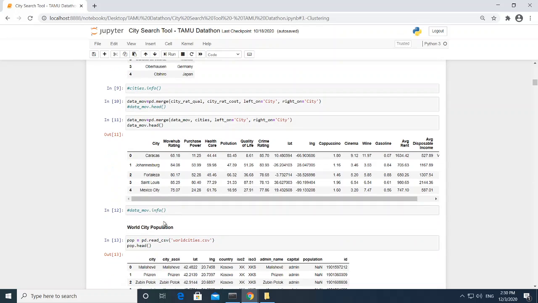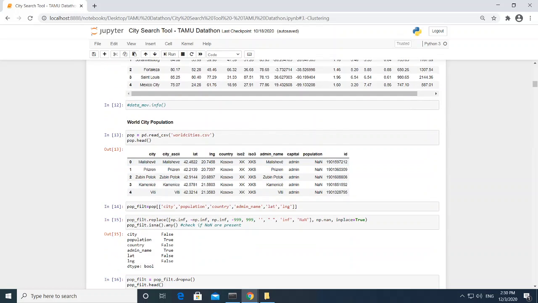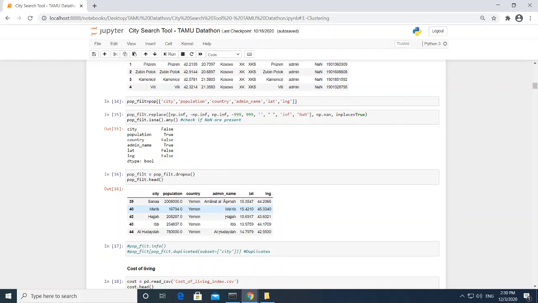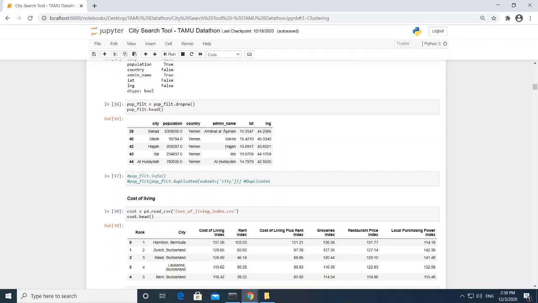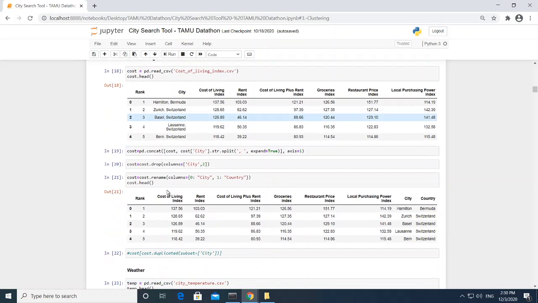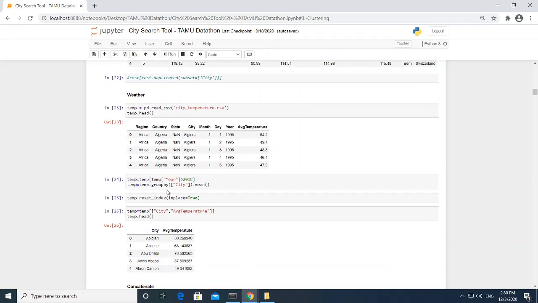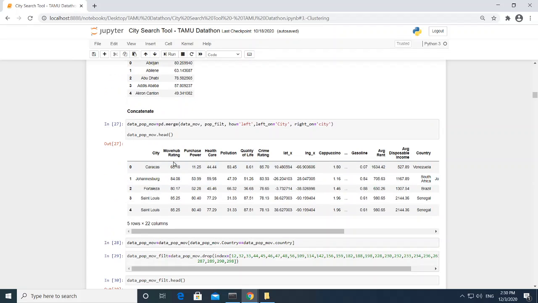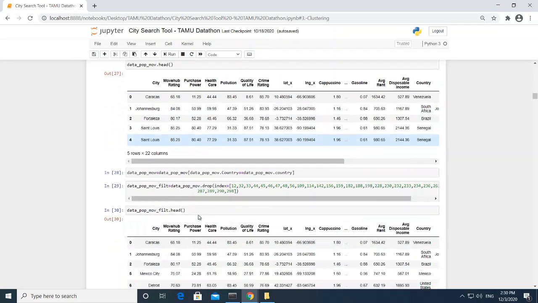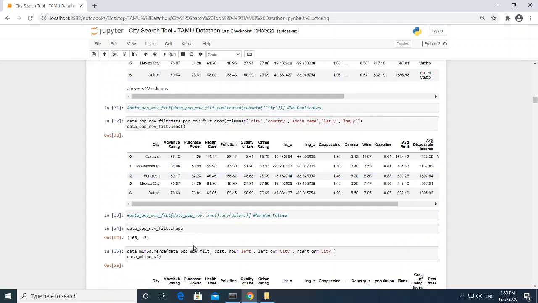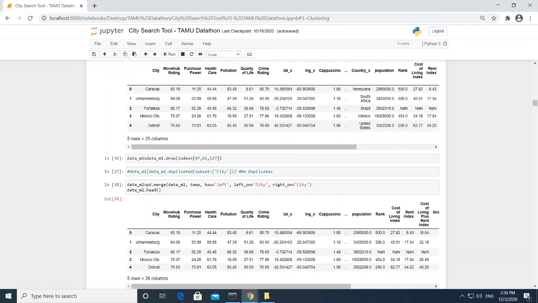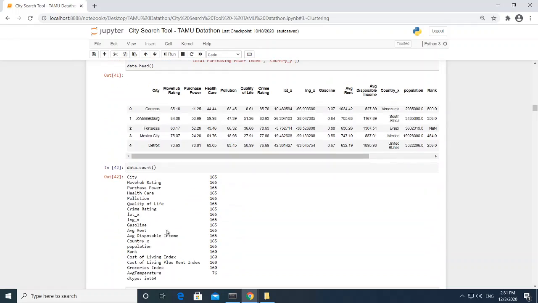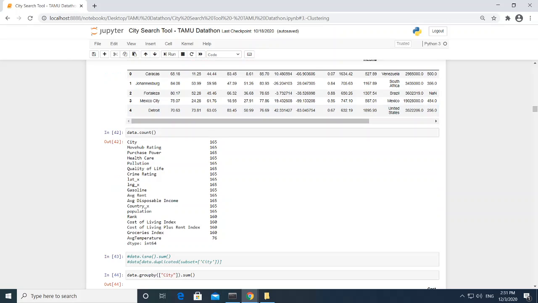And then we merged all of these databases that we had. Again, we dropped some of the rows that didn't provide any useful information. We checked the duplicated data, and then we concatenated all of our databases. This is a little bit about the preprocessing, and then we obtain the final database, which is the one that you see here.